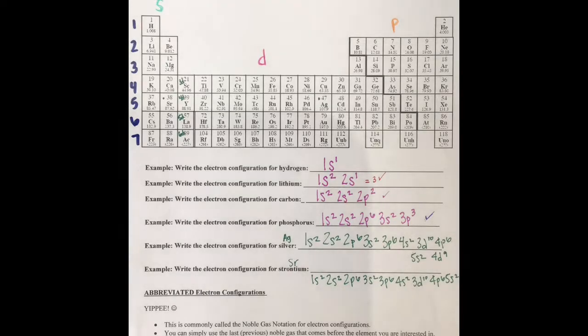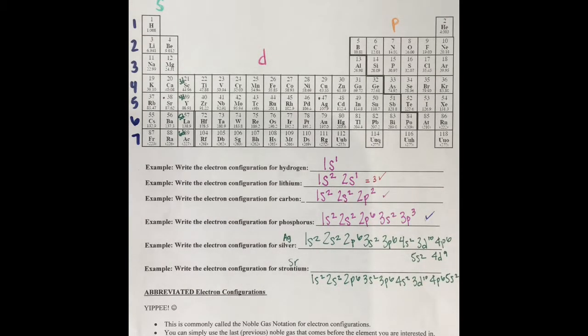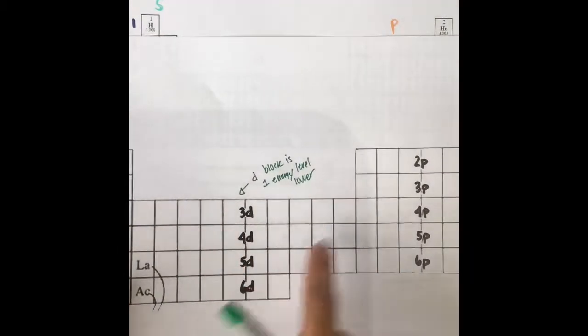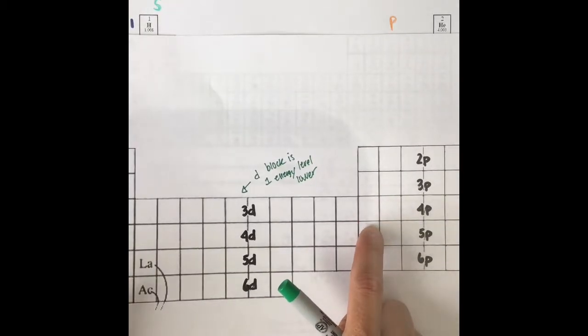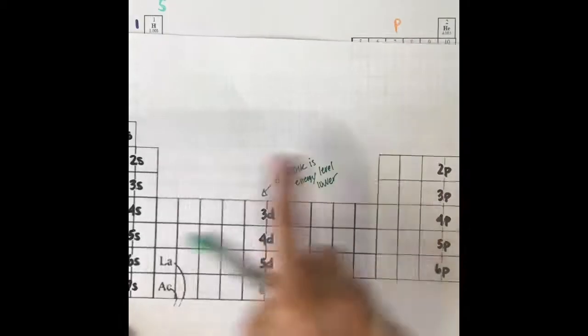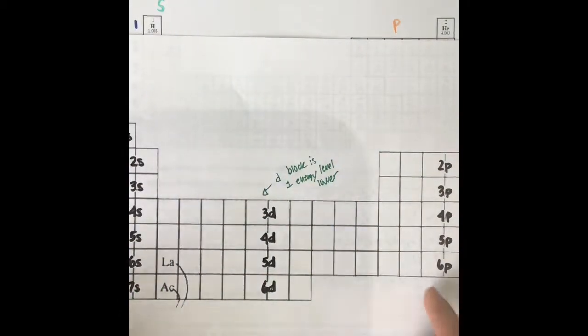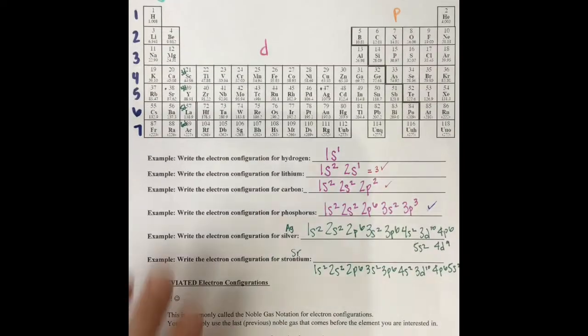If you want more practice with electron configurations, I think the best thing that you can do is just randomly pick an element. Put your finger on it, put a sticky note on it, put a dot on it, and just try to get yourself from the top all the way down to where you put your dot, and then check your answer. I think that's the best way to really practice this rhythm and get it ingrained in your mind.